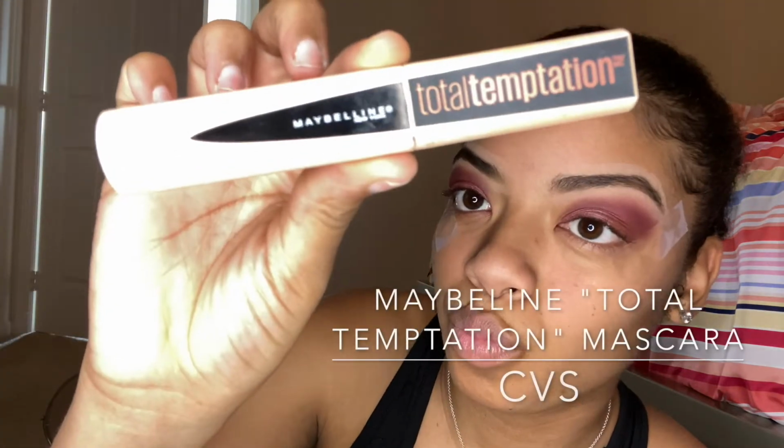Now I'm taking this Maybelline Total Temptation mascara that I got from CVS, and I'm gonna use it for my lashes.